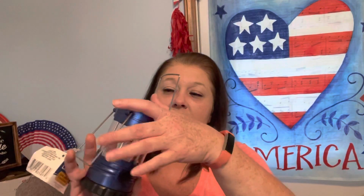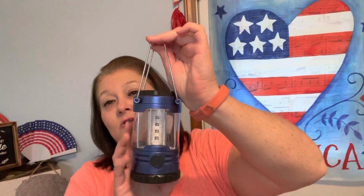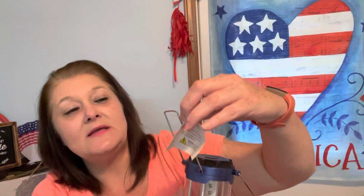And it's these little lanterns, and you can do them in different ways. They got the battery things where you unscrew it at the bottom down here, and it has a strong light. I'll turn it on here in a minute. I hope I don't miss it. And it has these little prongs if you want to turn it upside down and hold it upside down. It's just an awesome little thing. This is called an LED lantern, and it's made, if I'm not mistaken, by Greenbrier.